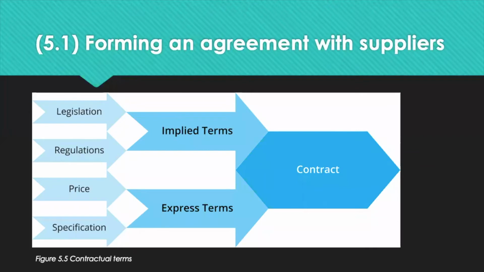We're now going to look at the various elements that make up a contract or agreement with a supplier, paying particular attention to the role of expressed and implied terms. So a contract is legally binding and it exists in every commercial transaction. And it tells the procurement professional and their suppliers what should happen, when and where, and what, when and how payment is required. And for a simple contract or legal agreement to exist, there has to be both an offer and an acceptance, which forms an agreement.